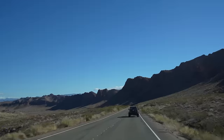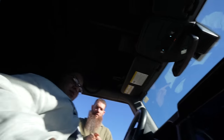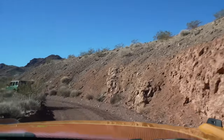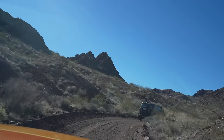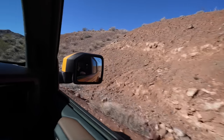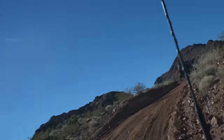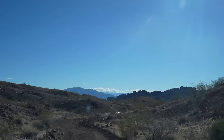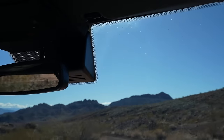The tour guide says we have about three more miles to go and then we can start off-roading. Oh snap, here we go! Not bad — this is pretty smooth. I'm convinced, I want one now. We're finally on the Boathouse Cove trail — it's smooth but a little bumpy. We're going about 10 miles an hour, so we're going to be here a while, but we're going to have some fun.